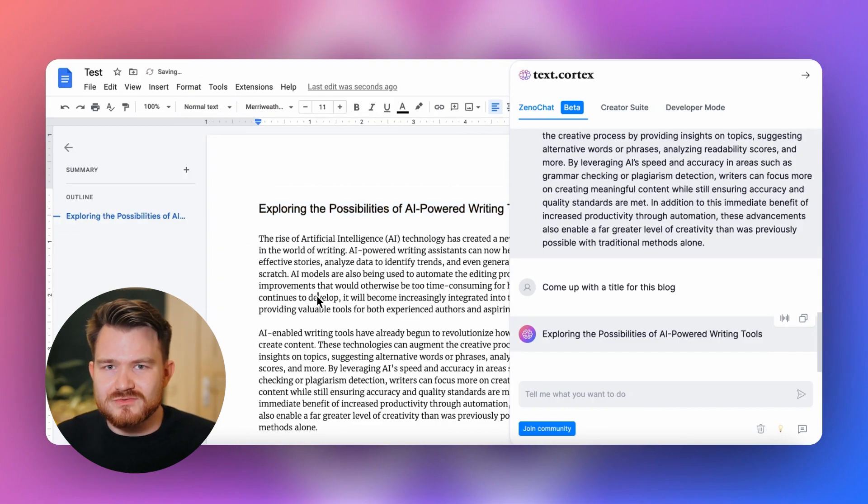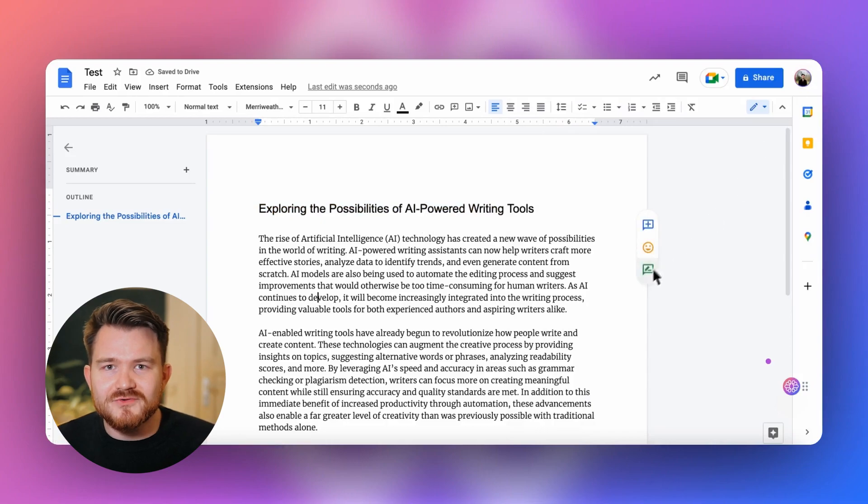However, do not expect XenoChat to come up with a full article of 2,000 words in an instant. In general, we do not recommend letting any AI — may it be Xeno or ChatGPT — write more than 200 to 400 consecutive words. That way you make sure that the content keeps aligned to your topic as well as flying under the radar of AI detectors. And this was just one example for Google Docs.